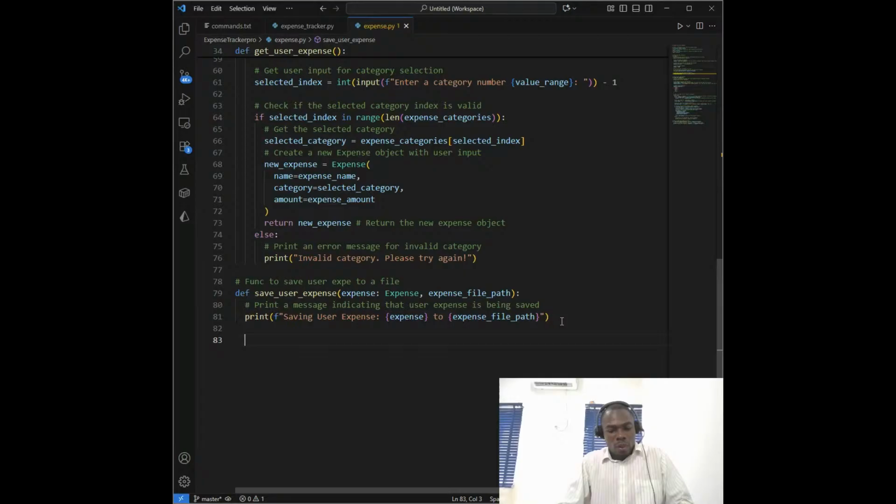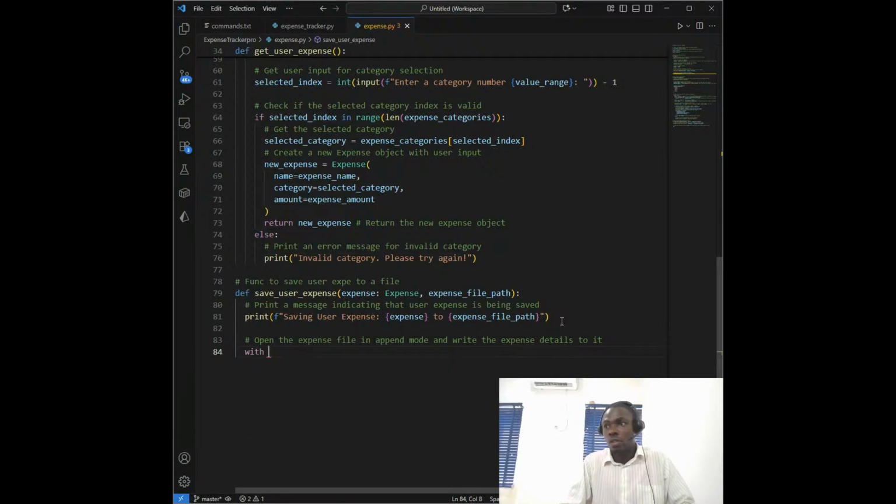Then let's open the expense file in append mode and write the expense details to it.